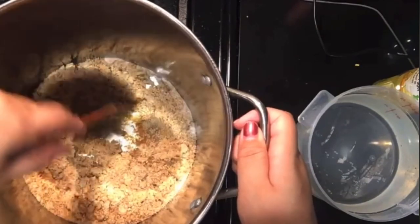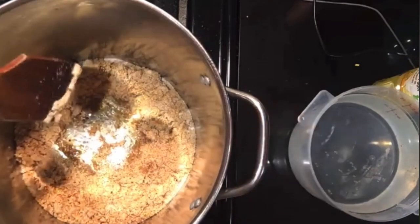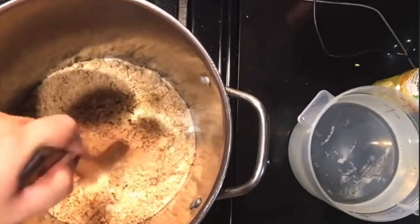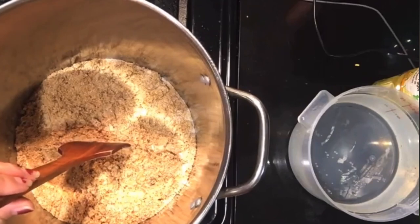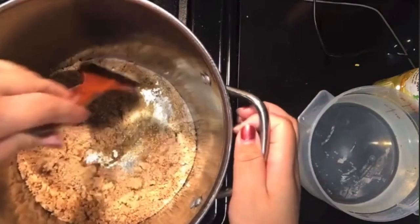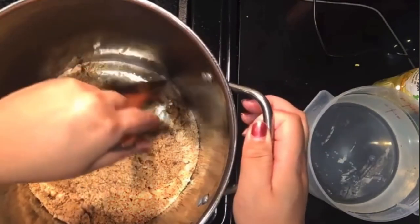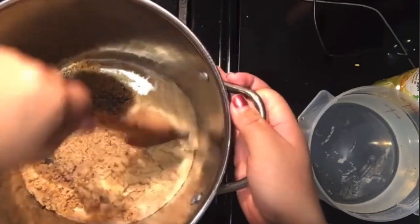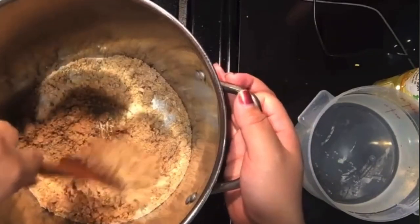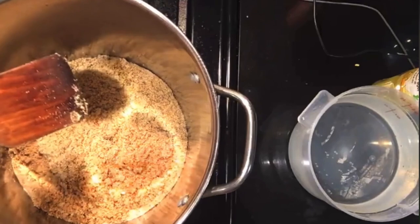Just stirring the sugar right now. I'll put the sugar to the side because the middle is really, really hot. In the middle I'm going to put my crushed garlic, ginger, and shallots. For this big pot, I did about two or three cloves of garlic, four shallots, and about five or six slices of ginger. But it's up to you — you can't really mess it up. It's up to you how much you put.